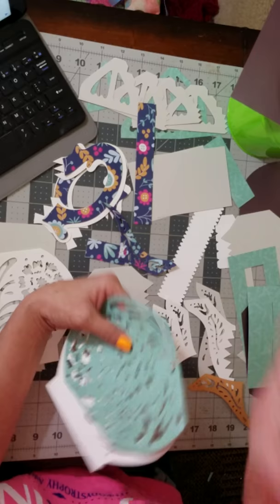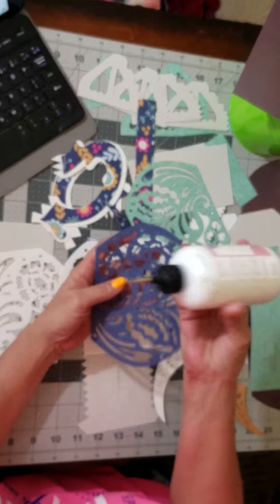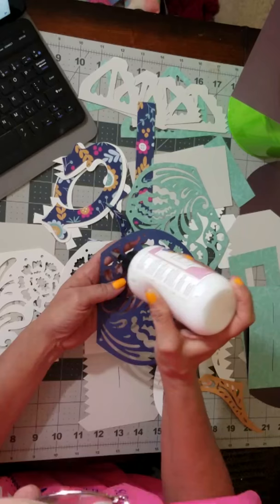Anyway, what we have to do first is glue all the little details on. I'm going to make sure we put everything. Okay, I made sure this was working. I did not want that issue again.